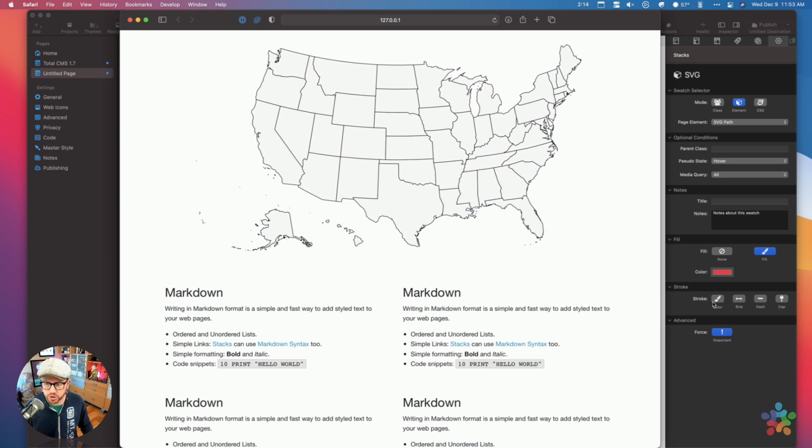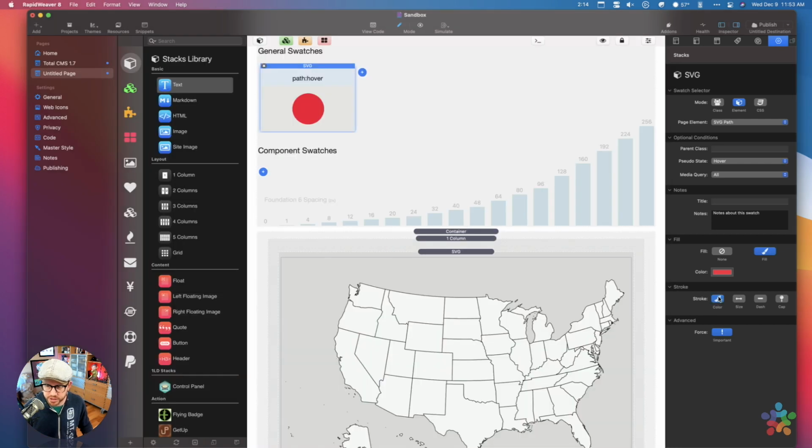Now we could change the stroke. I know in this particular example, I played around with it. It doesn't really look all that great. I would just leave the stroke the same. But yeah, you could change the stroke if you wanted as well. The stroke is the outline. And with stroke, we have the ability to change the color, the size of it. You can make it dashed, right? And then we can make the lines so that they're either rounded at the ends and all kinds of crazy stuff. So that's kind of cool. But in this example, we're just going to stick with fill. Okay. And so we have on hover.